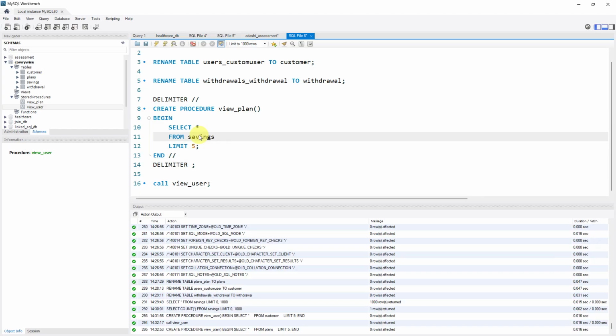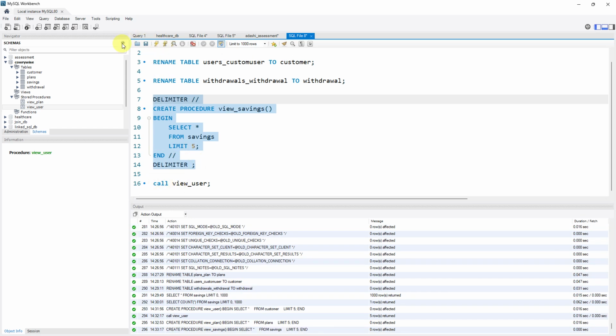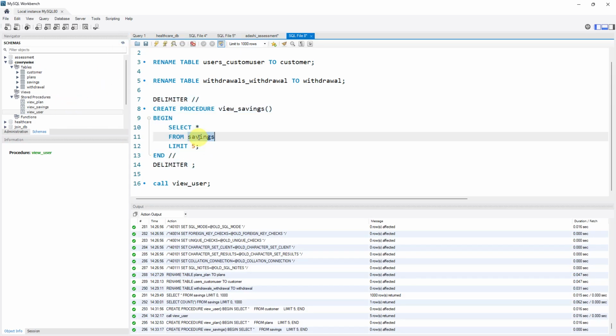Again, I just want to do it in the same place. I'm not going to gain anything by copying and writing different queries for the different procedures. It's really not going to add any value. So the next thing is withdrawal.